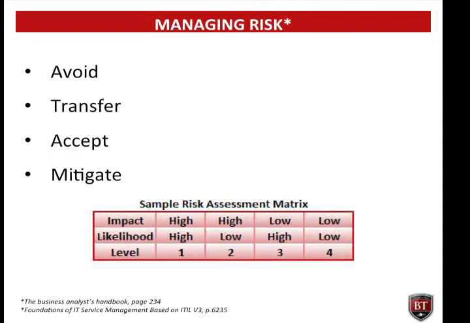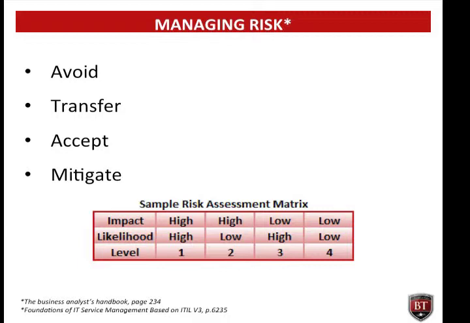There are 4 strategies that you can choose to follow. Avoid the risk. You can do that by changing the scope of the project and do the planning again. You can choose to transfer the responsibility. You can accept the risk if you think it is reasonable, and you can also try to mitigate risk by creating alternative plans. The risk assessment matrix is used often to evaluate risk.